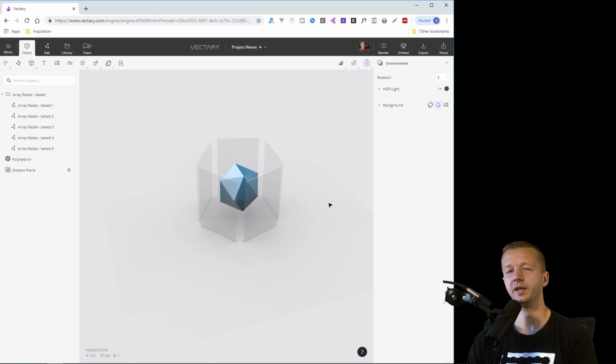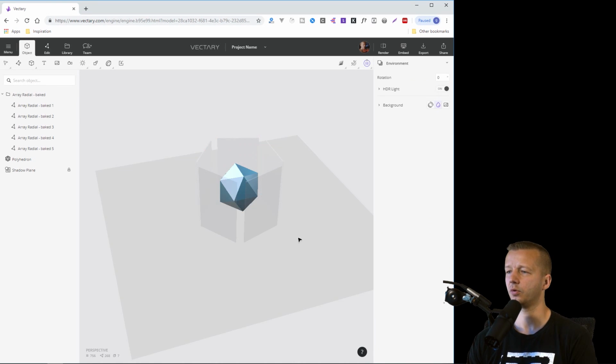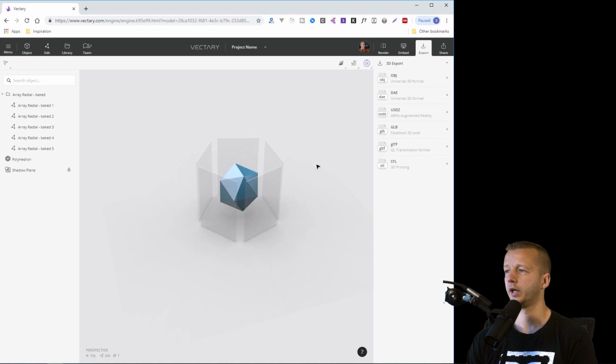Trust me, because I did experiment with this, this will work better for you when you get it into 3.js. Otherwise, you won't be able to see behind the glass panels if you have that opacity up at 100%. You could experiment with the other values here if you wish, but right now I'm pretty cool with this right here. Okay, so now at this point, we can come under here under export.